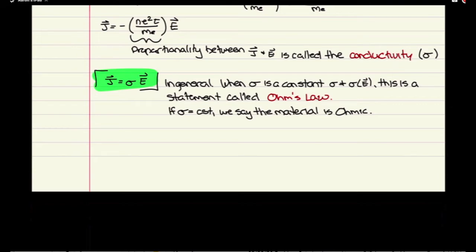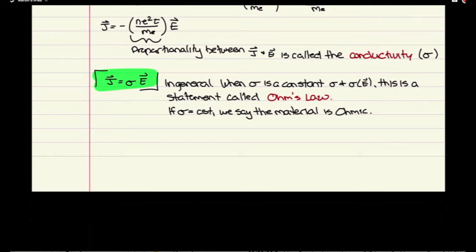Copper wires, for example, tend to be ohmic devices. Pieces of paper tend to be ohmic devices. That actually would have been a lab you would have done, where you can measure whether or not a piece of conducting paper is ohmic. But then you could have also seen that a light bulb is not. As you change the potential difference or the electric field that's driving current through the light bulb, you would not get the simple proportionality.